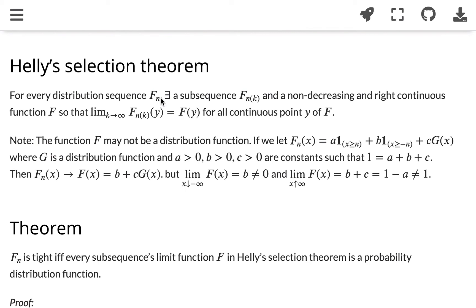So what we can do is that we can iterate all the rational numbers. The rational numbers are iterable. So for each rational number, what we can do is that the sequence fn, let's say qn, then this sequence is a sequence in a compact space. So by mathematical analysis, real analysis, we know that we can always find a further subsequence that will converge to a value.